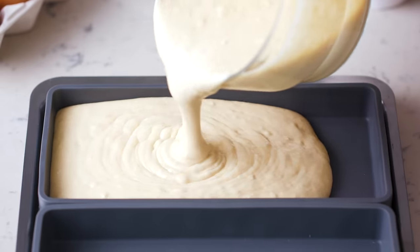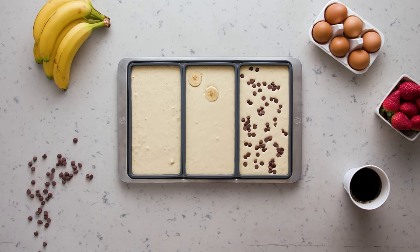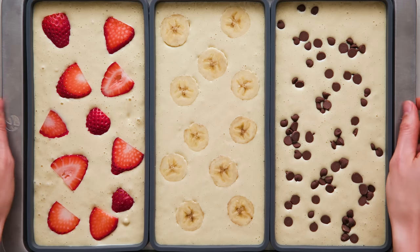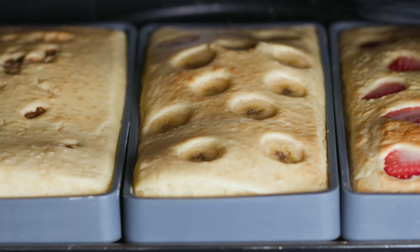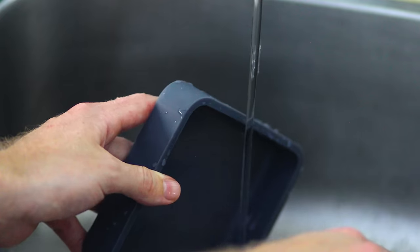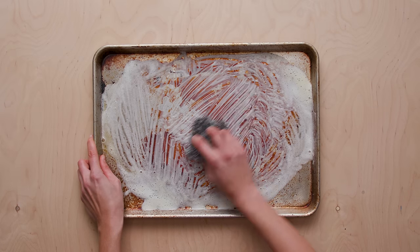But it's not all about healthy eating. You can also have fun baking your favourite desserts, and because you can separate flavours you can easily please even the pickiest of eaters. And the best part, Cheat Sheets are zero waste and naturally non-stick, so you'll never have to scrub another sheet pan again.